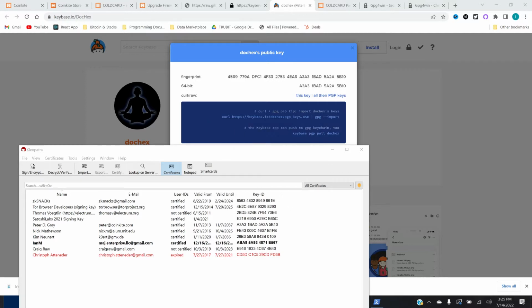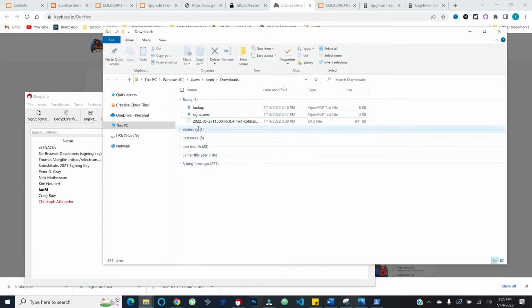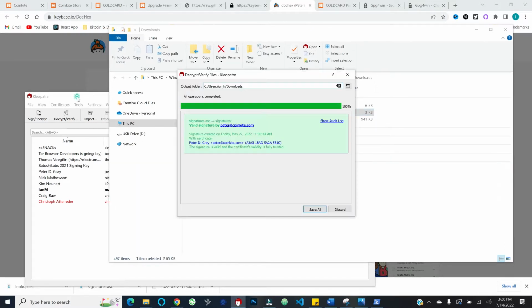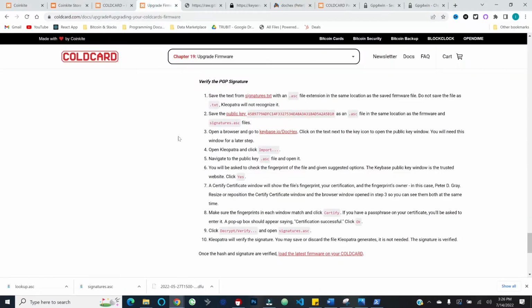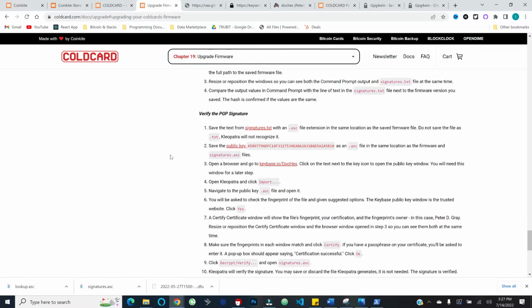So now that we've got the key imported and certified, we can verify that the signed message attached to the firmware that we downloaded was actually signed by them. To do that, we come back to our downloads, right-click on the signatures file, go to More GpgEX options, and say Verify. And there we go. Kleopatra has confirmed that it is a valid signature by who we thought it was. The signature is valid. So beautiful. We have now not only confirmed the hash value associated with the file, but we have also verified the signature.